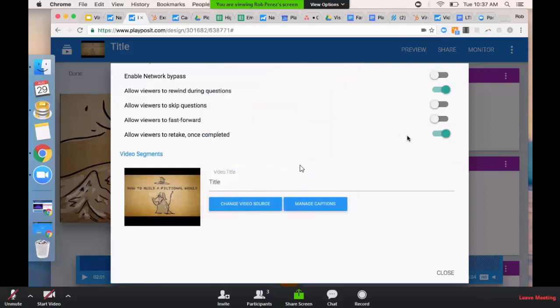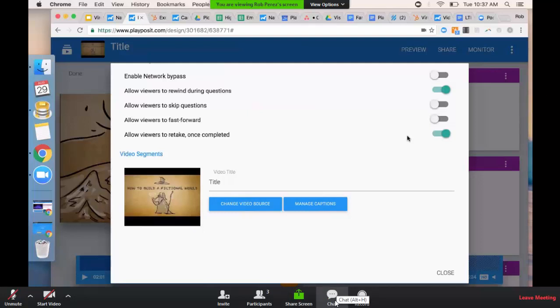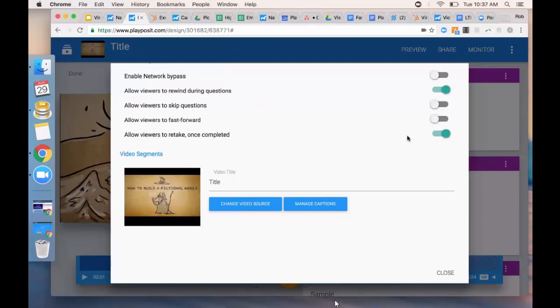So if a student doesn't finish in one sitting, they are able to go back to that PlayPosit bulb and pick up where they left off, as long as they authenticate into PlayPosit. So if they're using that Google SSO or that Clever SSO, we save their progress for them. So if they start in class and they finish it for homework later on, their progress is saved. The reason why I make that distinction is that there is one way to assign a bulb that doesn't require students to authenticate. There's a lot of pros to that, but a con is that if students aren't authenticating with that single sign-on, then their progress isn't saved in our database. And I'll go over that a little bit more in depth in just a moment.